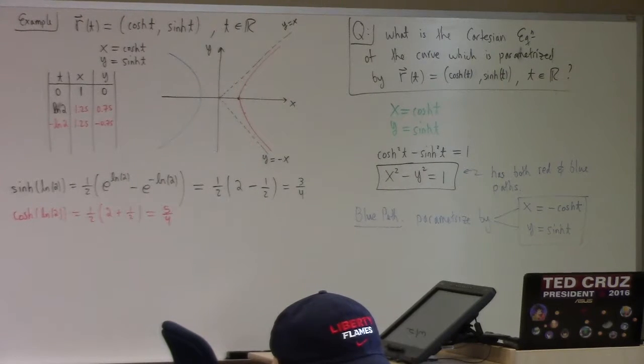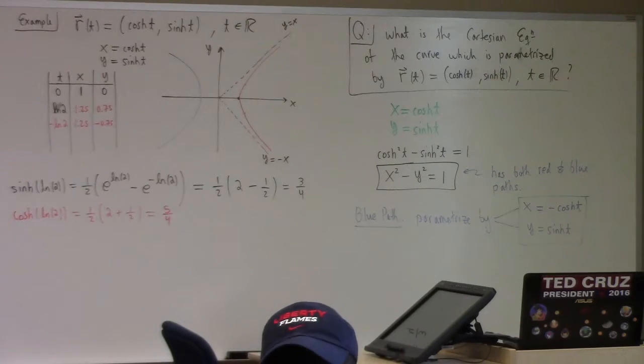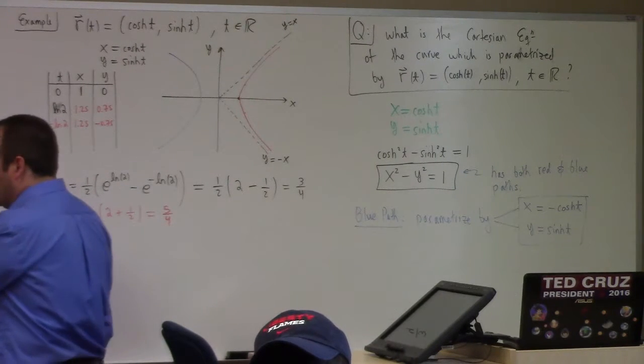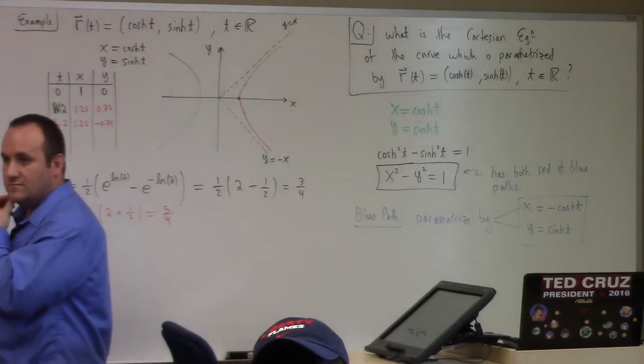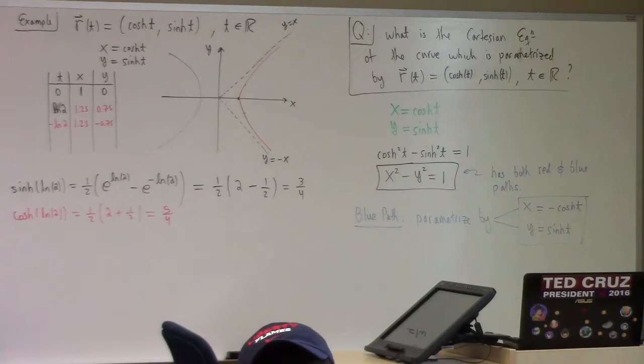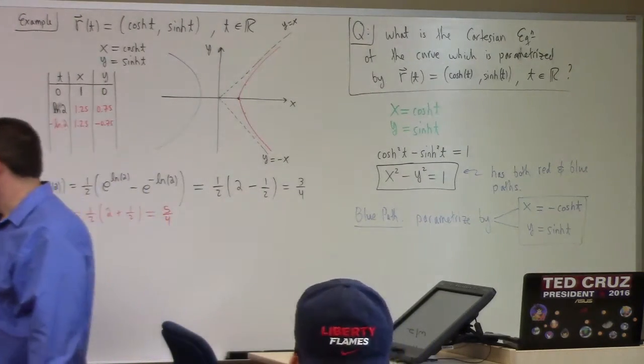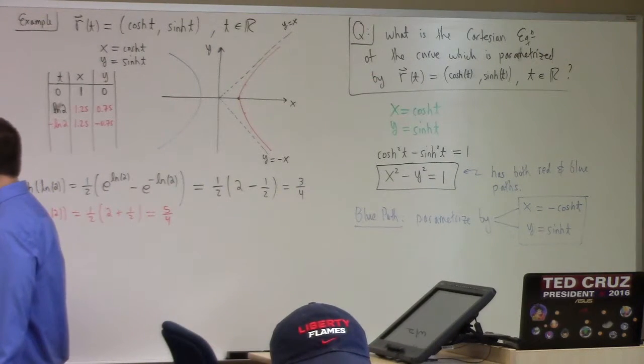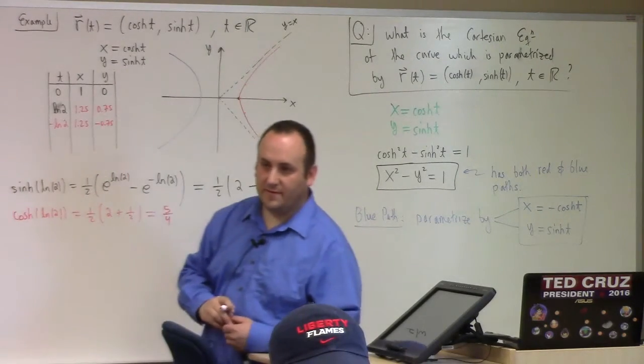So most of my examples from this point on out basically just play this game here. How do you parametrize? What if you just wanted to parametrize one half of the circle, what would you do? Or maybe more specific, you just want to parametrize from here to here. All you do is just say pi less than or equal to t less than or equal to 2 pi. You just cut down the domain of the path, and then you get what you want.